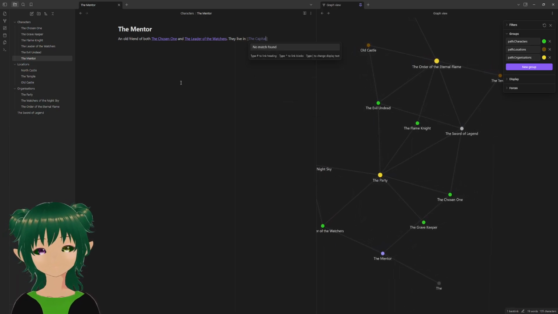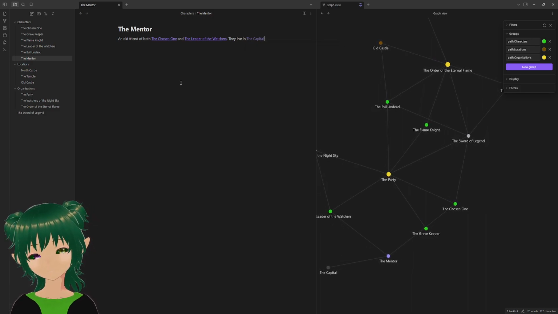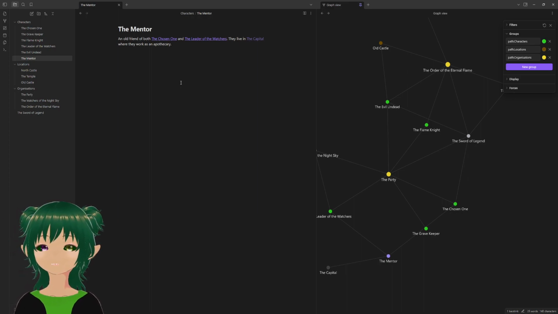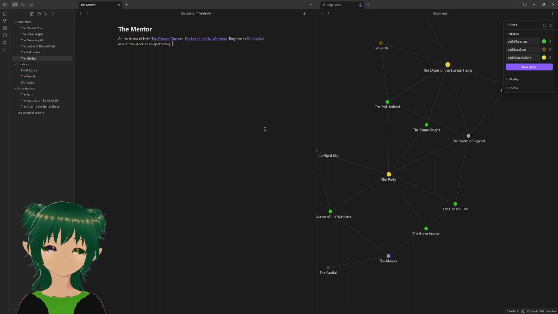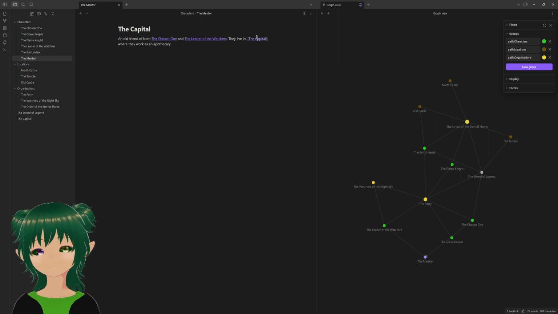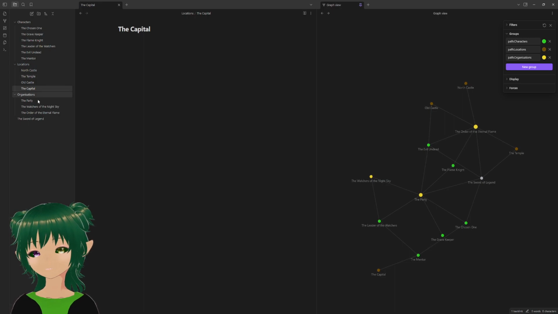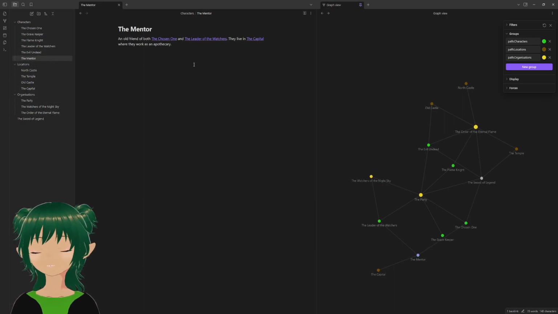The capital. They live in the capital where they work as an apothecary. There we go. Capital in locations. Yes, the mentor.